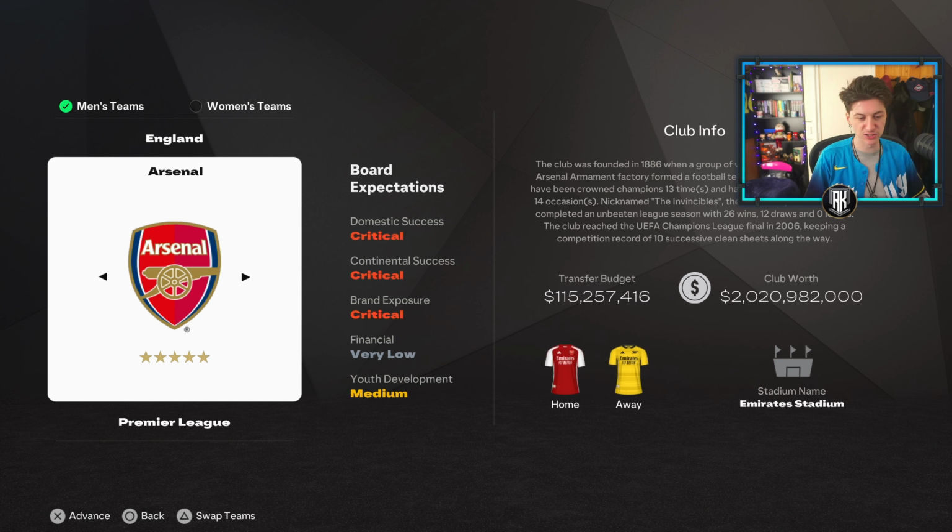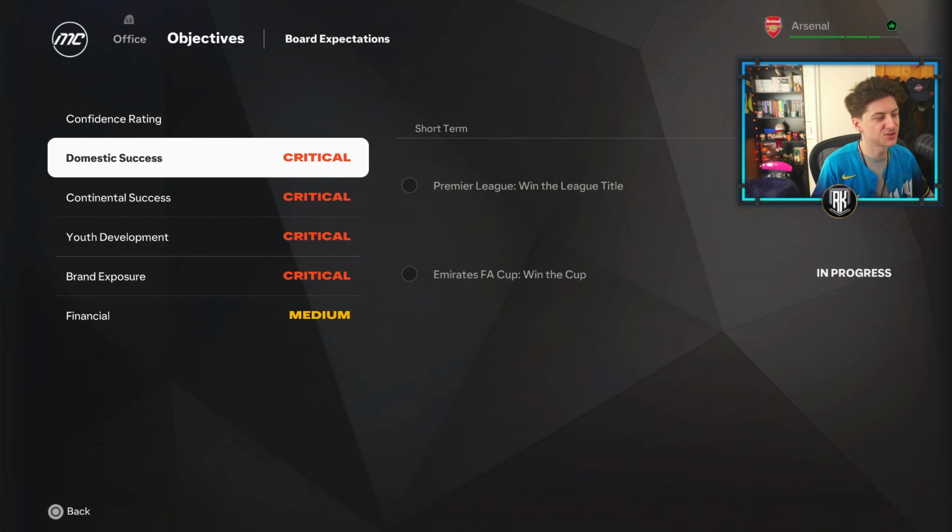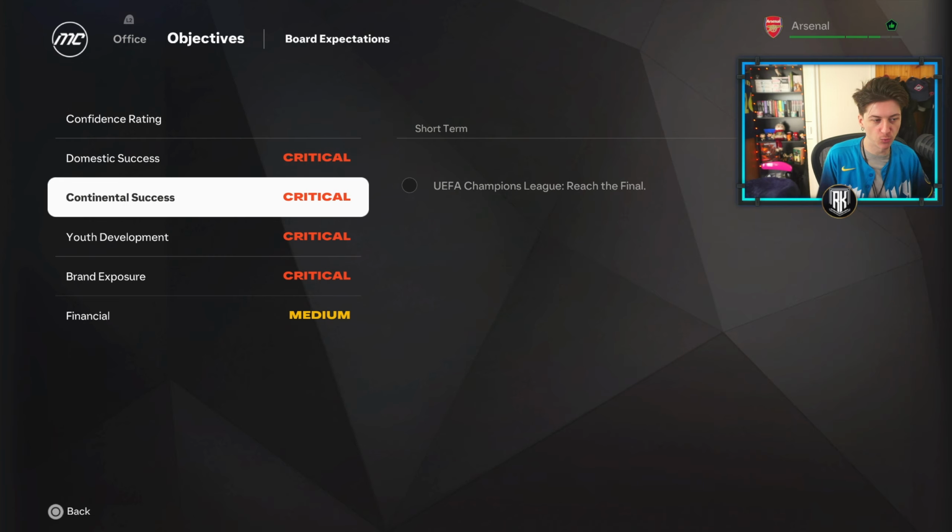We're going to go ahead and be Arsenal. I also have some kit mods. They're separate, but I just thought they looked cool. We'll be Arsenal, though. So as you can see, here are the objectives, ladies and gentlemen. Domestic success, win the league and win the FA Cup. Again, in real life, Arsenal, they want to win the league, and an FA Cup is always good as well.